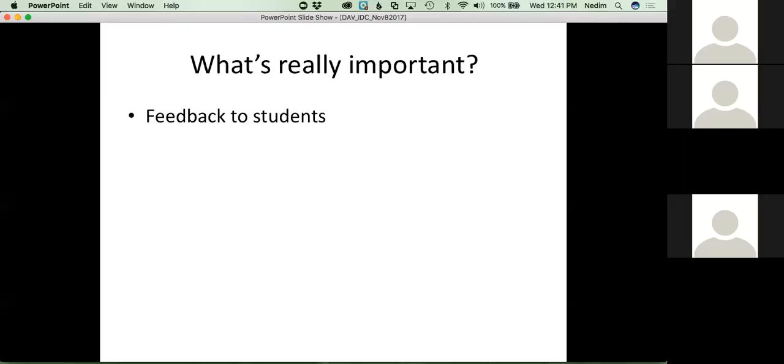Now, when I have a class with anything over 30, it's very hard to keep up with the grading myself. But I always sit down with my course facilitators and course graders, and I go over how to construct useful feedback for students. And this is especially important for writing assignments. There are auto graders for writing assignments.